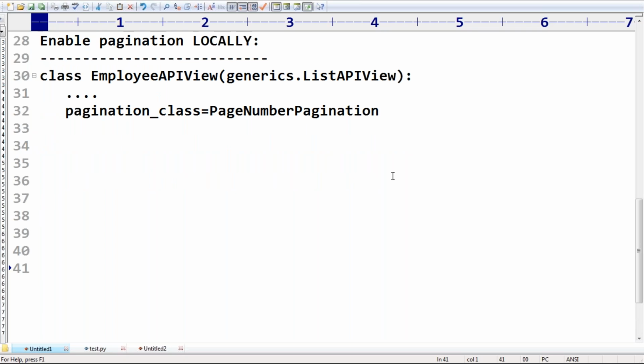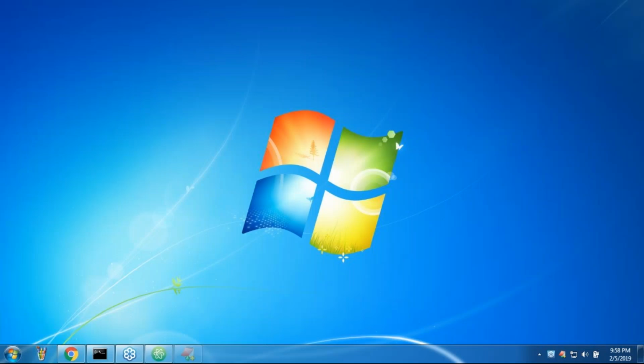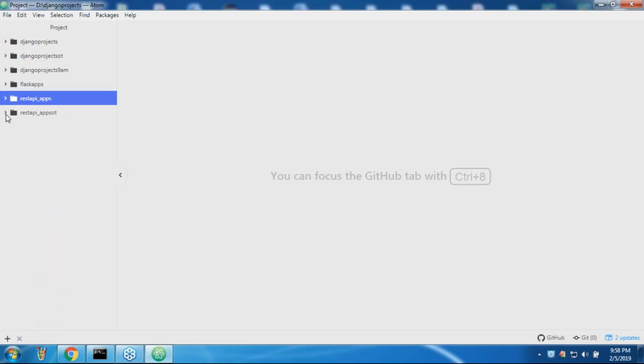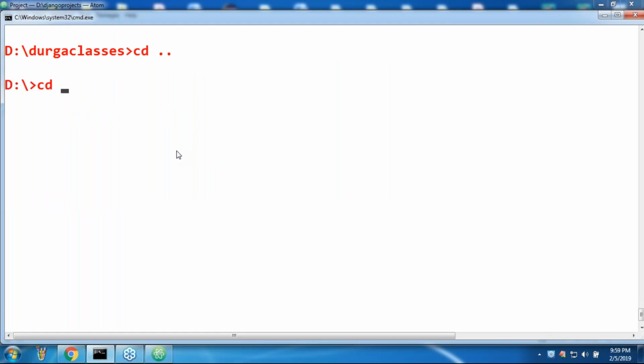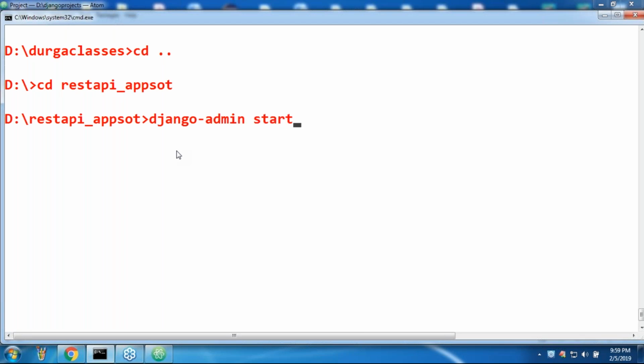Okay, so now let me do it, it's very simple. I'm not required to write much code from the beginning. Just observe that, sir. I'm taking a simple Django REST API app. Now django-admin startproject. What is the project name I want to take?